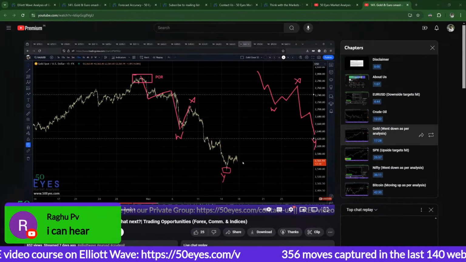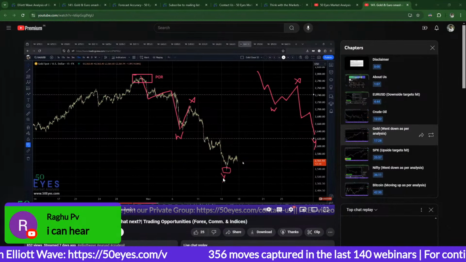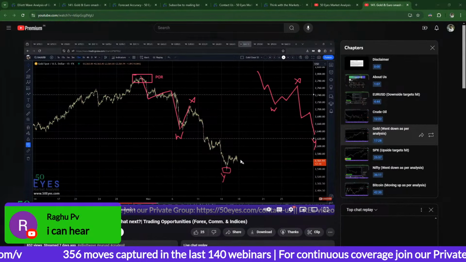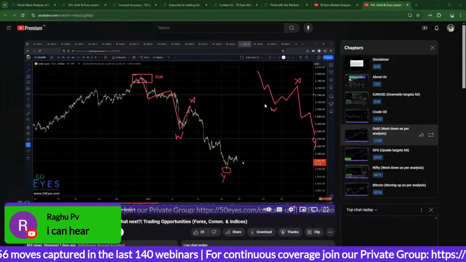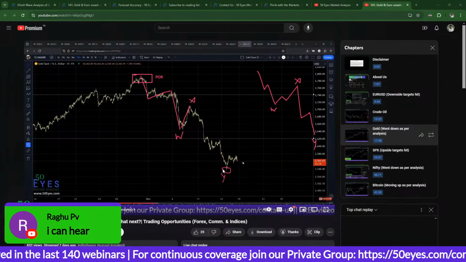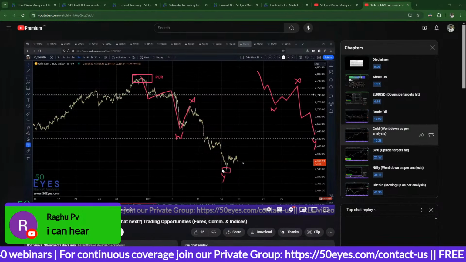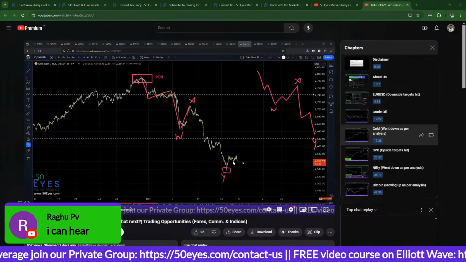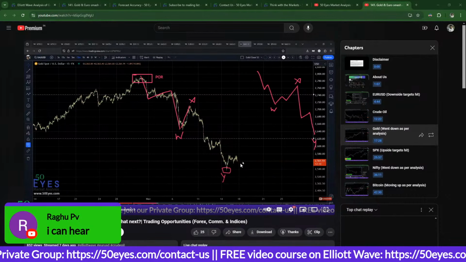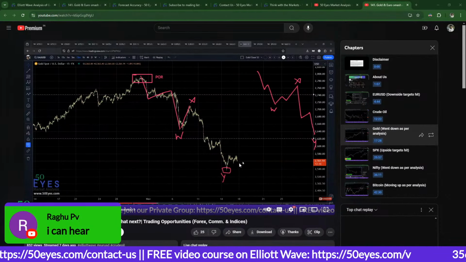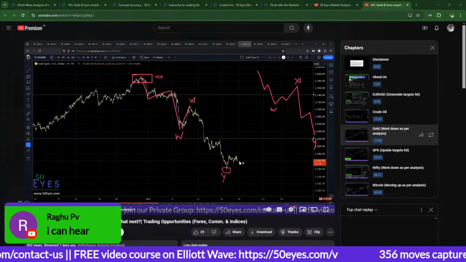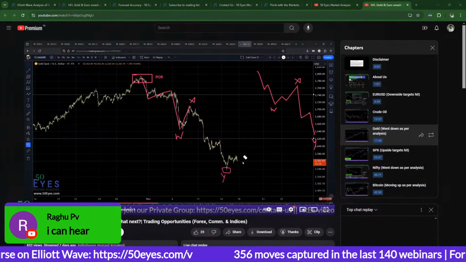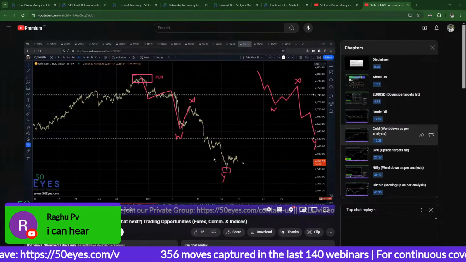So yes, as I was saying, in the last webinar we discussed the corrective movement in gold. We were able to figure out the wave Y, and the idea was very simple: either the market will give one leg up and then fall, or it will continue going up. So we were counter-trend, short term bullish, because one more down leg could still be remaining, or the down leg was not completely relegated. And as it turns out, I was able to capture this leg which has played out. You will see it on the live chart, and the live trades as well if we get the time.